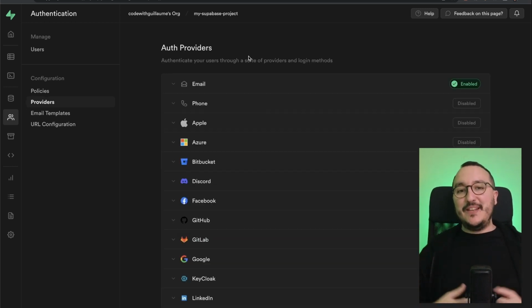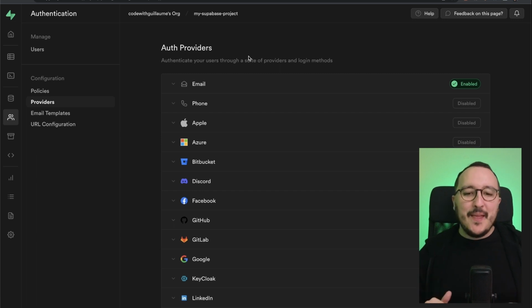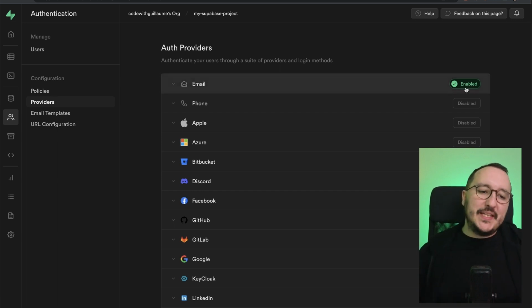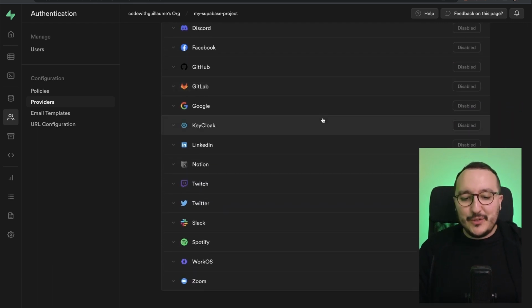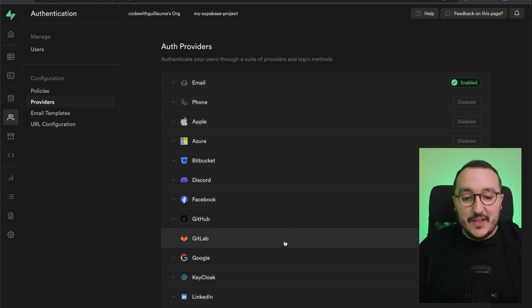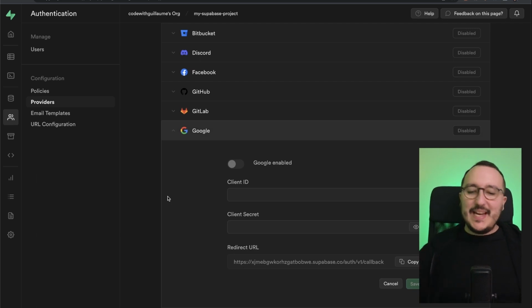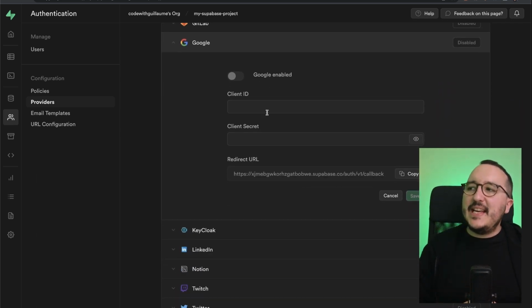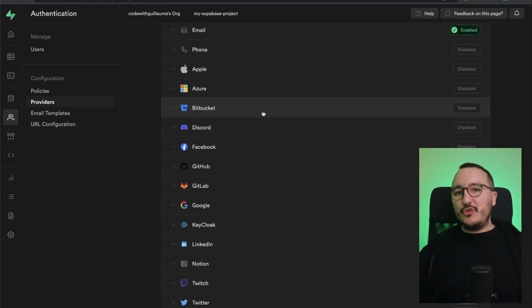On our application, we will give the possibility to log in with your email. Here on providers, we can see that we've got the email provider. However, we have several other options that allow the user to log in with other providers, such as Google. When I click on Google, we can see that I have to provide a client ID and a client secret, and I can click up there on Google Enable. I'm not going to show you how to connect with all those providers, but basically you have to go to the documentation of each of them and create an app on the developer side to get the keys for the connection by those providers.